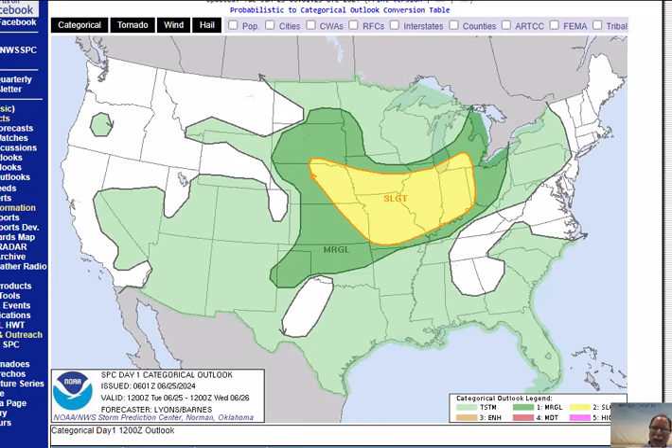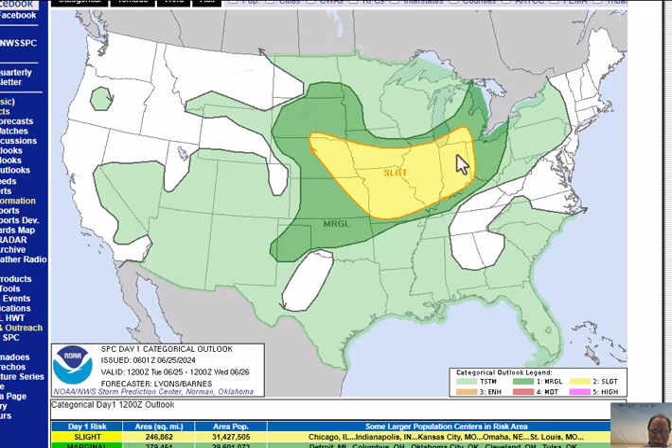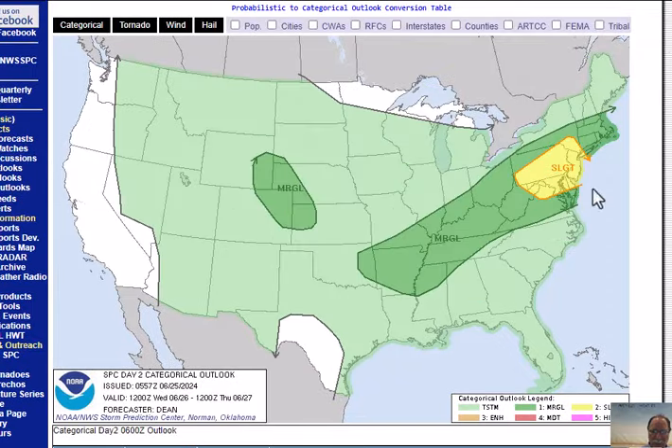Let's shift gears and go back to the continental U.S. There is a strong to severe thunderstorm threat later today into tonight across much of the Midwest. That shifts to the Mid-Atlantic region on Wednesday afternoon and Wednesday night. This is the Storm Prediction Center, based out of Norman, Oklahoma, with their probability outlook for severe weather later today. The highest risk area is in the Middle Mississippi Valley stretching from the Central Plains all the way into the upper Midwest. On Wednesday, that shifts to the Mid-Atlantic region — D.C. right here, Philadelphia here, New York City in this region.